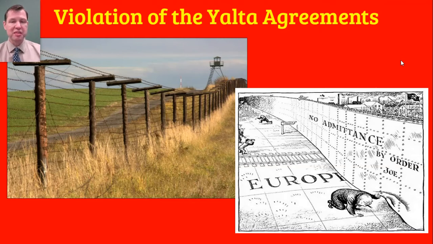Stalin did not keep the promises that he had made to Franklin D. Roosevelt and Winston Churchill. Now remember, by this time, Churchill was no longer Prime Minister of Great Britain anyway. And you're going to learn over your lifetime that political leaders who are sort of retired spend time going around making speeches. And Churchill actually visited the United States. And during his visit to the United States, he was making a speech in Missouri. And he came up with a sort of a metaphor to describe this boundary that had been laid down between Eastern Europe and Western Europe. He referred to it as an iron curtain.